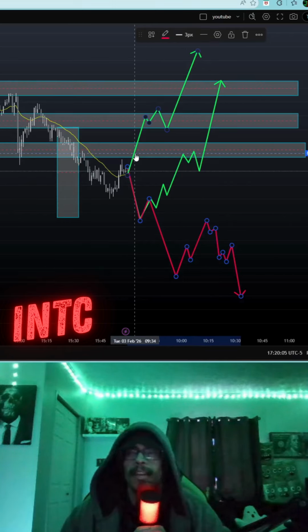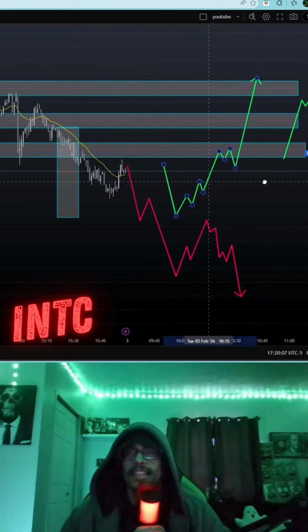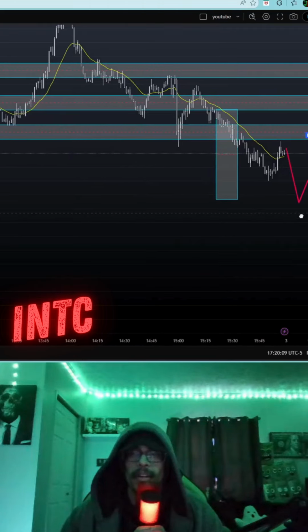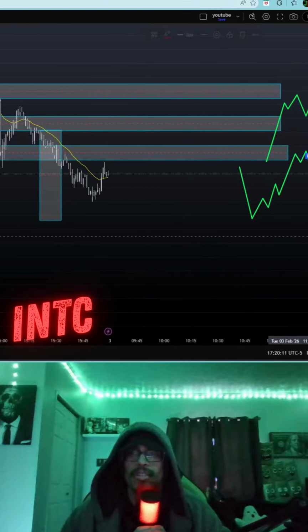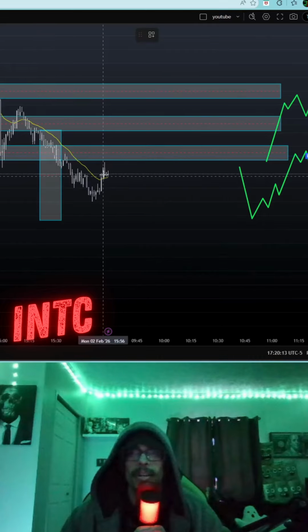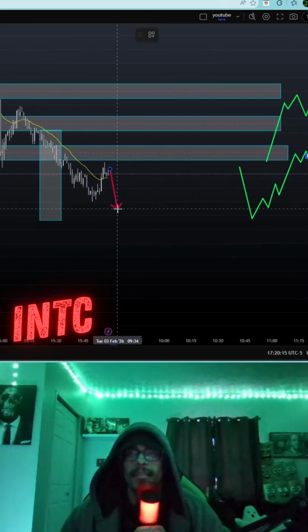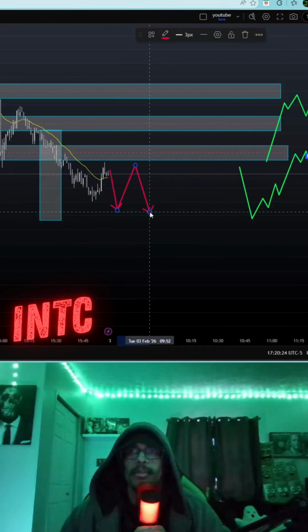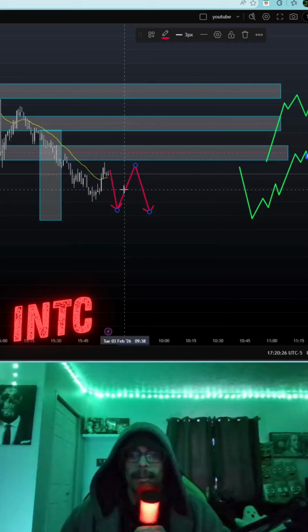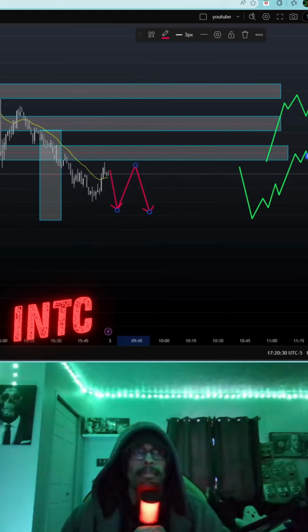Alright? Now besides these three variations, I think the last one that you really need to be aware of is the fact that we could range. And ranges can happen anywhere, so let's talk about it. We have this leg down, a leg back up, and then another leg back down, okay? Now, if you do it in that type of situation, leg up, leg down, you will find yourself in a range, okay?